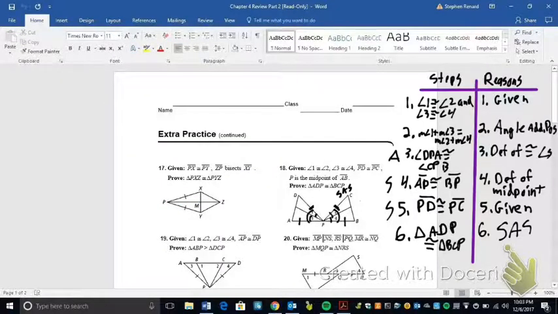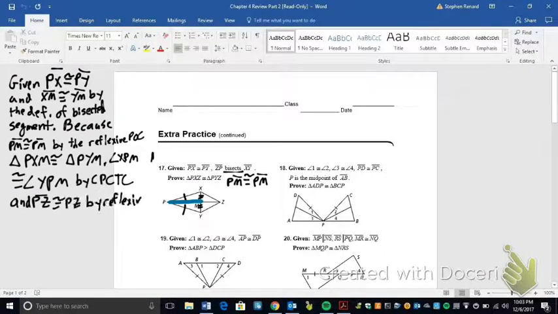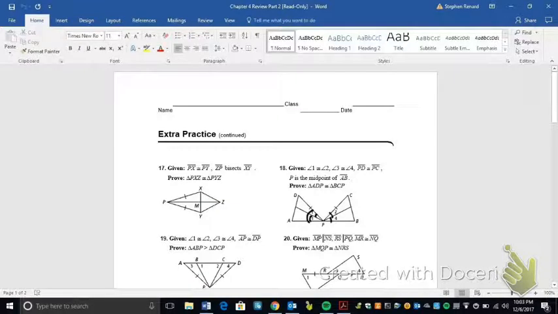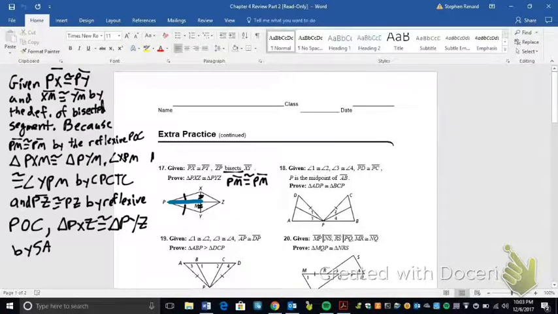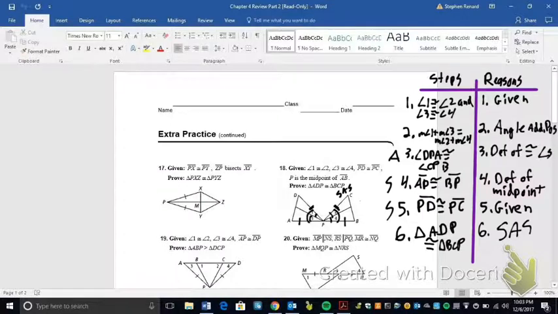So this one's a little bit trickier. Actually, it just looks trickier. So I know that 1 and 2 are congruent. I know that 3 and 4 are congruent. So that means that if I add 1 and 3, I'm going to get the same thing as 2 and 4. Okay? So I know that those big angles at the bottom are, so that's where I put DPA and CPB are congruent, because that's the definition of congruent angles. We were able to figure out that they're equal to each other using the angle addition postulate.